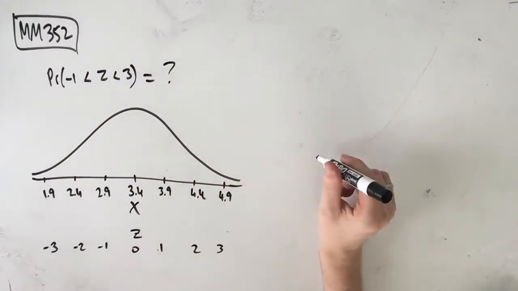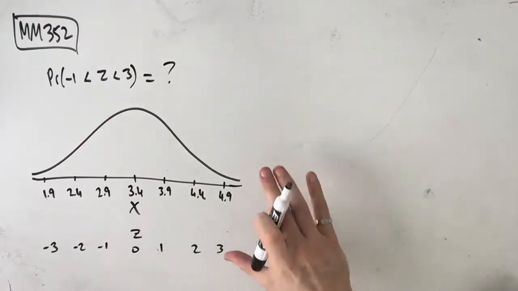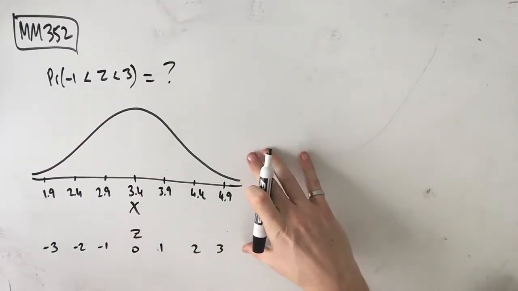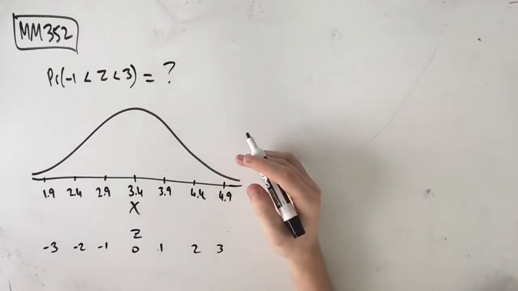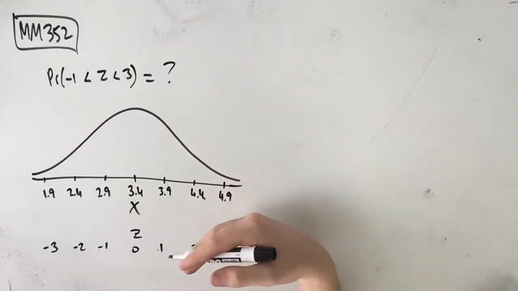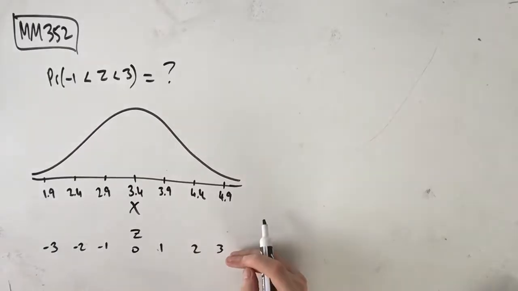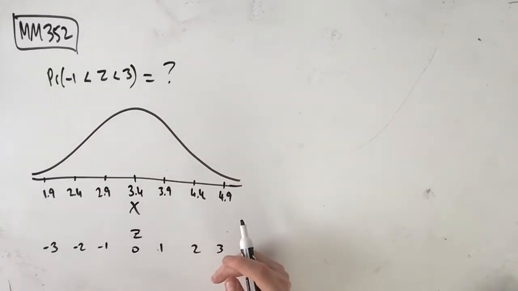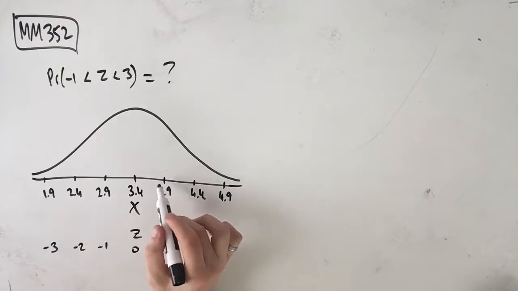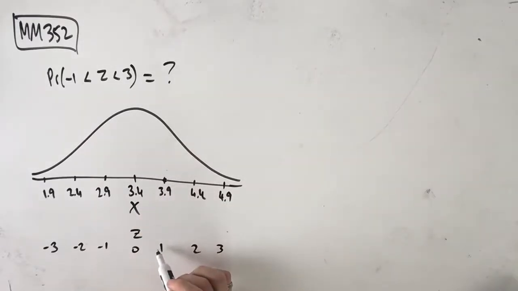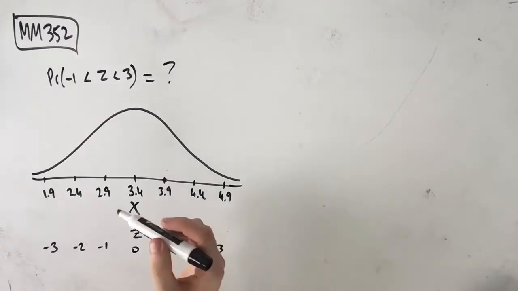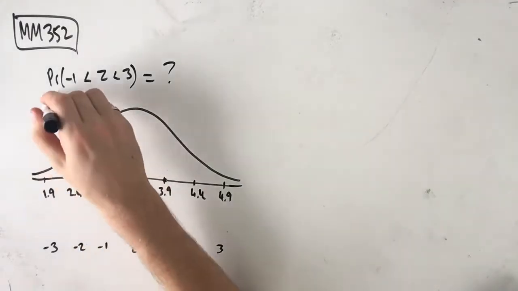Okay, awesome. So whenever you've got a question like this, always sketch a rough graph like this. It doesn't have to be perfect. All that it needs to show is where your x values are and where your z values are. Your z values are the number of standard deviations you are away from the mean. So when we're 0.5 away from the mean, we're 1 standard deviation away, so our z value is 1. So we basically need to pick out where this occurs.